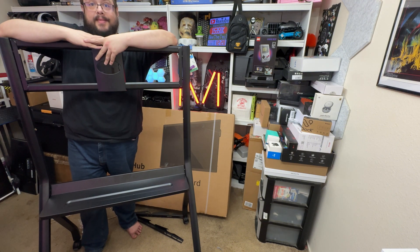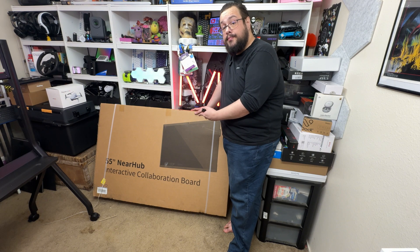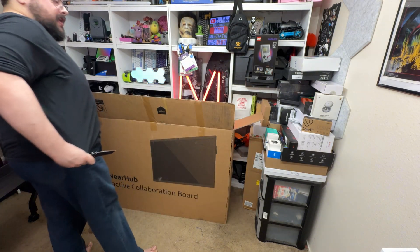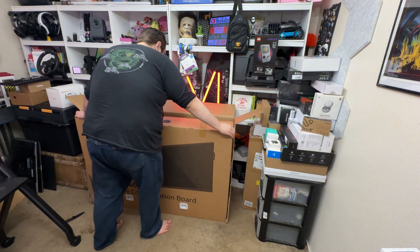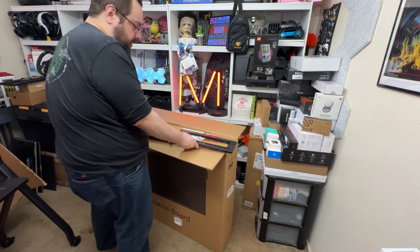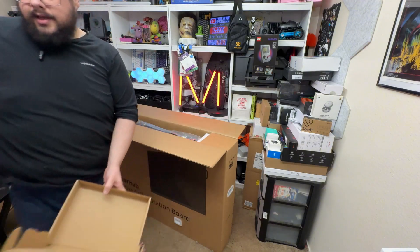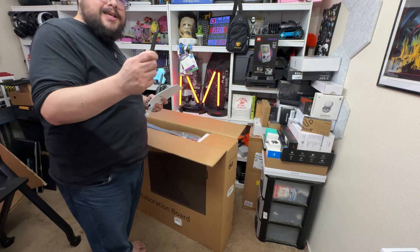The stand is set up, so now we're taking care of unboxing the screen and interactive whiteboard itself. This is a contender for the biggest unboxing we've done on the channel. Taking the box apart to get easier access — box in a box. Inside we've got a VESA wall mount, the BO6 VESA wall mount, so we can put this on the wall if we want, but I'm going to put it on the stand. We also have a user manual, a power cord, and two styluses.